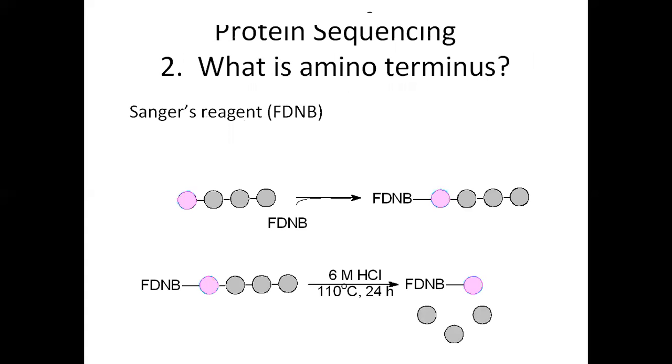Once we have a pure protein, we can begin to determine its structure. One technique which is used to do that, for which Sanger won his first Nobel Prize, is to use a molecule called FDNB for short, which will bind specifically to the amino group of a polypeptide. I am showing just a tetrapeptide in my slide with the amino terminal amino acid highlighted in red. The labeled protein is then hydrolyzed into substituent amino acids, of which the amino terminus is labeled with a fluorescent yellow tag and can be identified. The limitation to this technique should become immediately obvious.